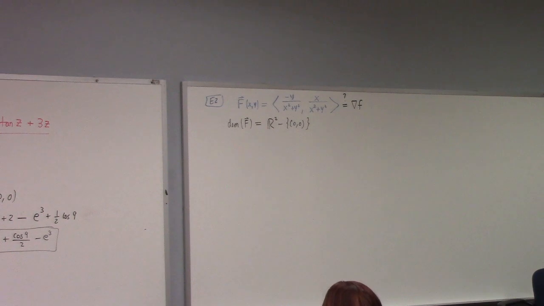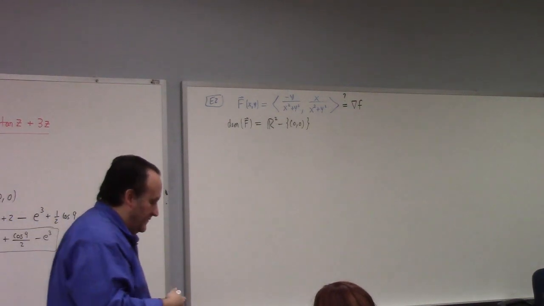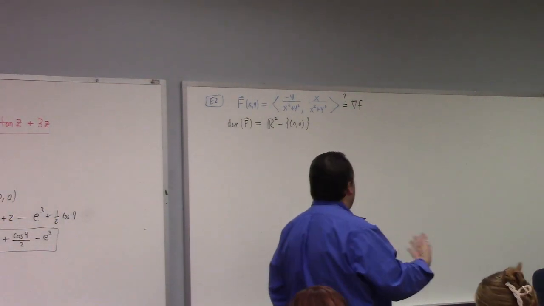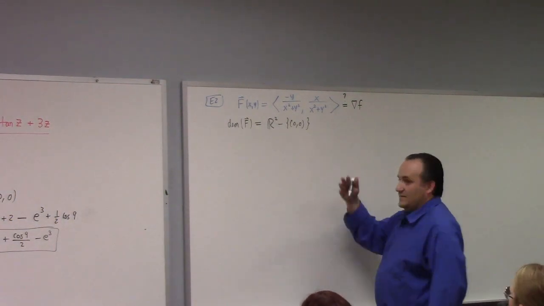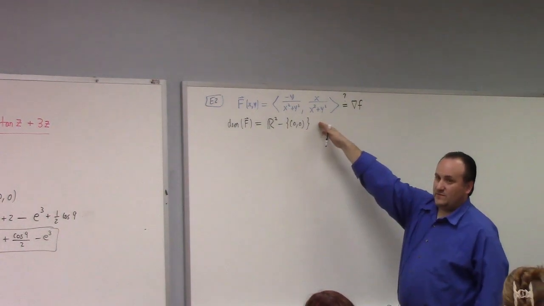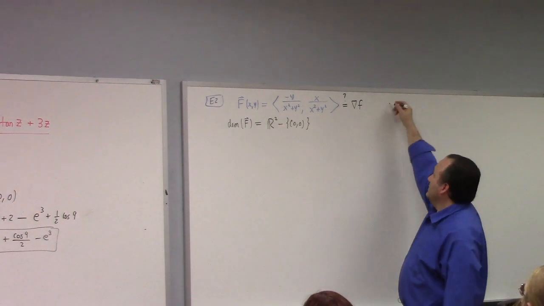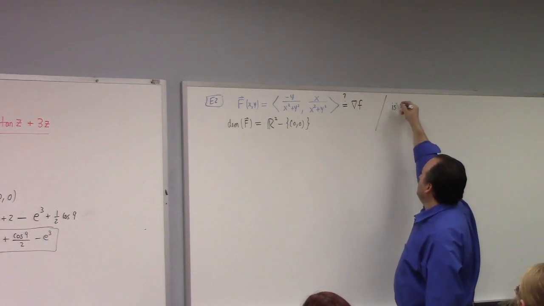Same for a vector field. If we say a vector field's conservative, we mean that you can find a potential function for which the gradient of the potential function is equal to the vector field on the whole domain. So when I ask the question, is this vector field conservative, I'm asking, can you find an f such that this holds on the whole of the domain? So can you tell me, guys?